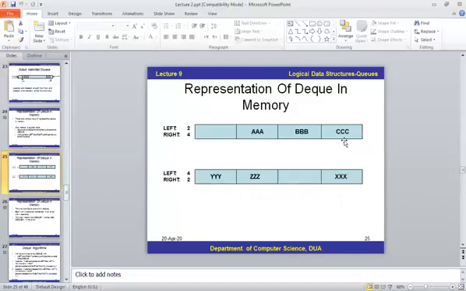One thing is that the queue is circular. I will use the circular queue for the DQ. So after the last cell, which location comes? It will go back again to the first location. So for example, here left is equal to 4. Then the values are deleted, and on the right side we also insert two values, 1 and 2. So right points to location number 2 and left points to location number 4.